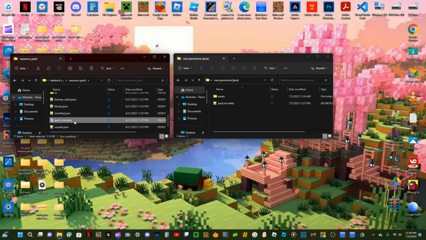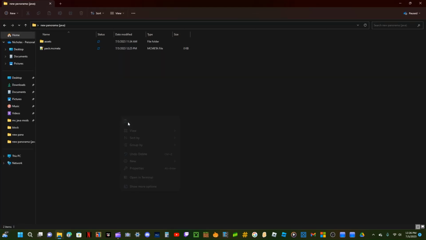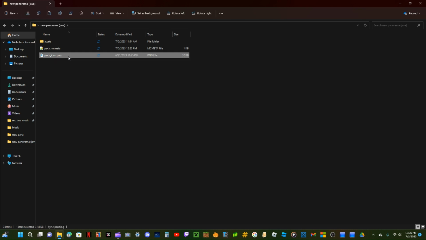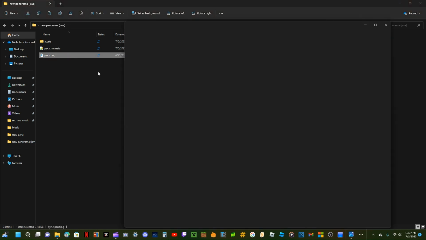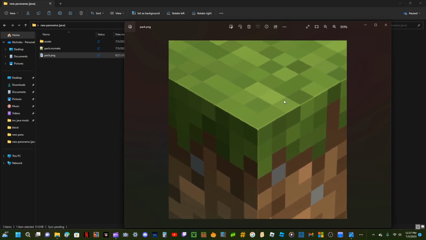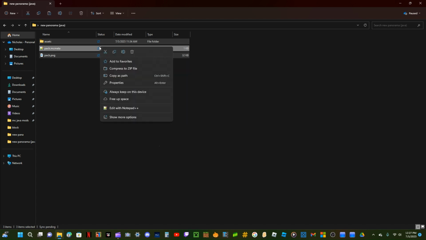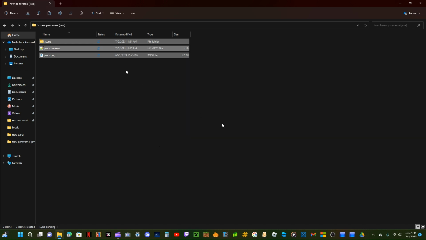So I'm gonna copy pack icon.png, go back to here, and paste it, and then rename it to pack.png because Java and Bedrock are different. So then as you can see, here's the normal pack thing. Then you're gonna compress this to a zip file.